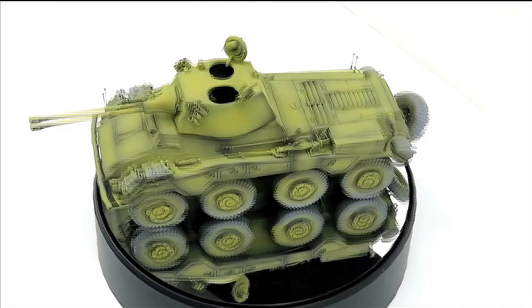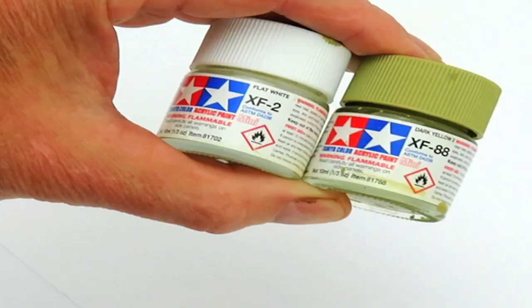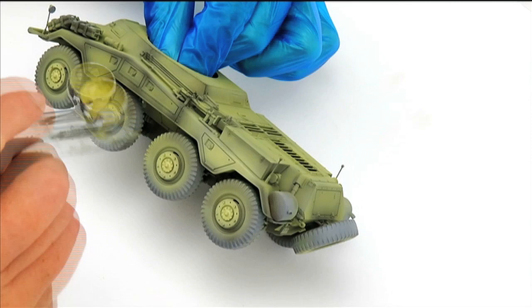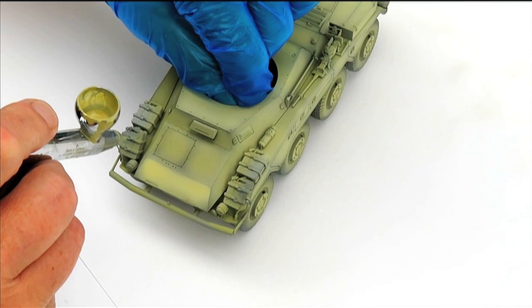Just finishing off on the turret, and you can see it on the turntable, nice Tamiya, giving it its base coat. Next I'll mix a little bit of white with it, thin it down with some of their own thinner, and a little bit of water as well if it starts to dry. Highlight the panel lines, picking out the doors and any areas that might get light, like along here on the top where the driver sits. Do a line and then fade it out.